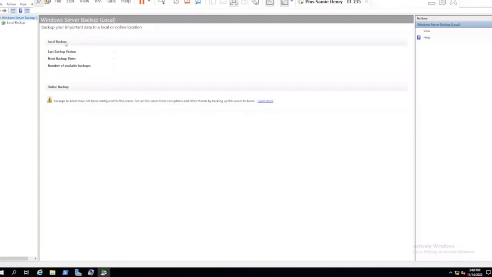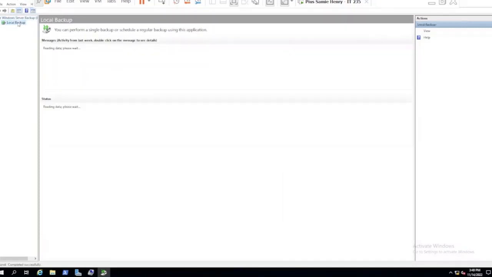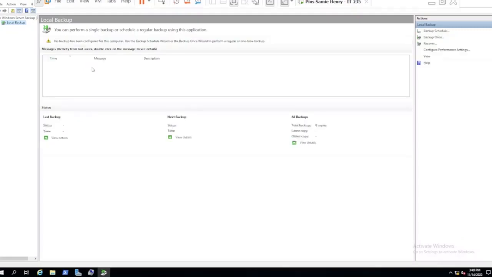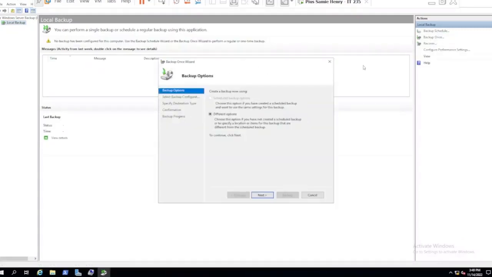So I've opened the server. As you can see, there is a backup feature open. And now if you look right on the right, I will do a full backup to back up the full system in case of any disaster.